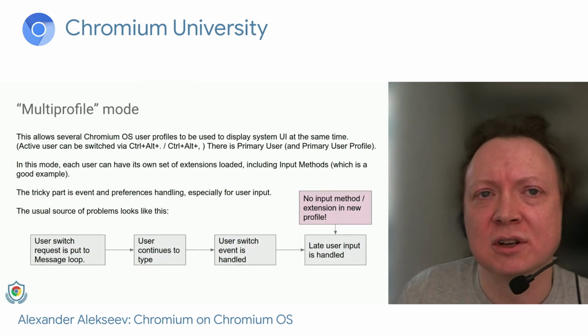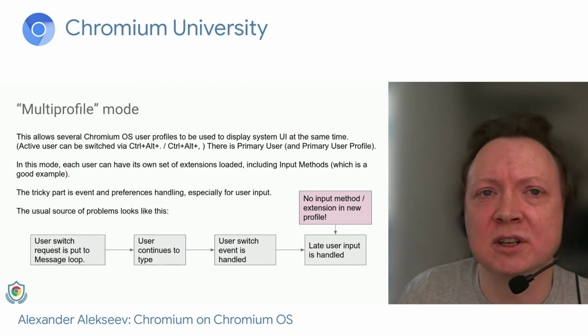Active user switch is a synchronous event. So between the user switch request and actual switch, there may come a few events that cannot be handled by the new user. Actually, this issue is not specific to the multi-profile mode. It is very common when there are several profiles loaded. The solution is to always remember which user or profile must handle this event.